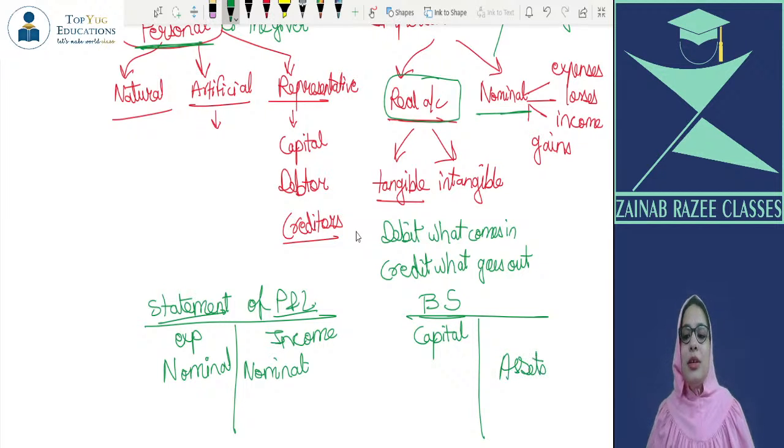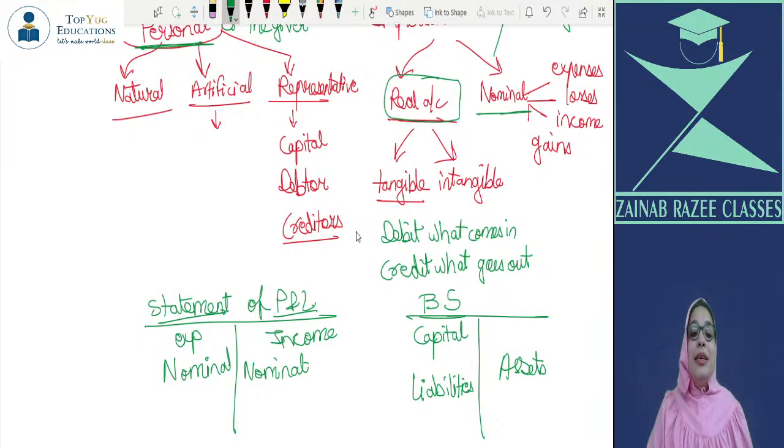Assets, liabilities, and capital is also written on the liability side, right? In one sense, you can say that the business has to pay back to the owner, but though we know that owner and business are the same, only for accounts, as per the separate entity concept, the owner and business are not the same. Just to maintain the business books of accounts, we separate the business from the owner.